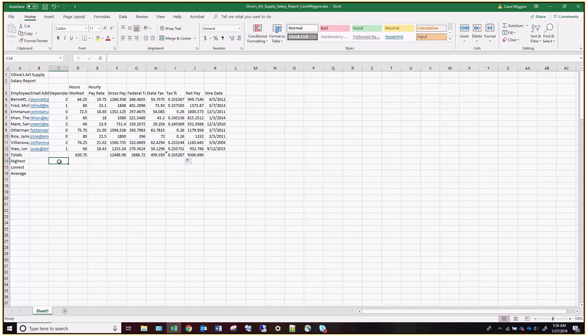So I'm just going to type in equal, and I'm going to say max. I'm going to take my parentheses, and I'm going to select, whoops, sorry, again, if my keyboard will work properly. Select the range of cells you want to do a max of, close your parentheses, and hit enter. Okay? Min is the same thing. It's just doing min.